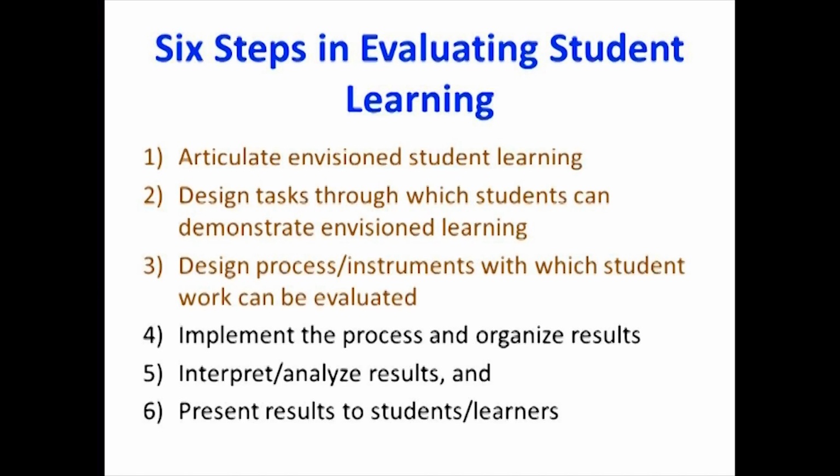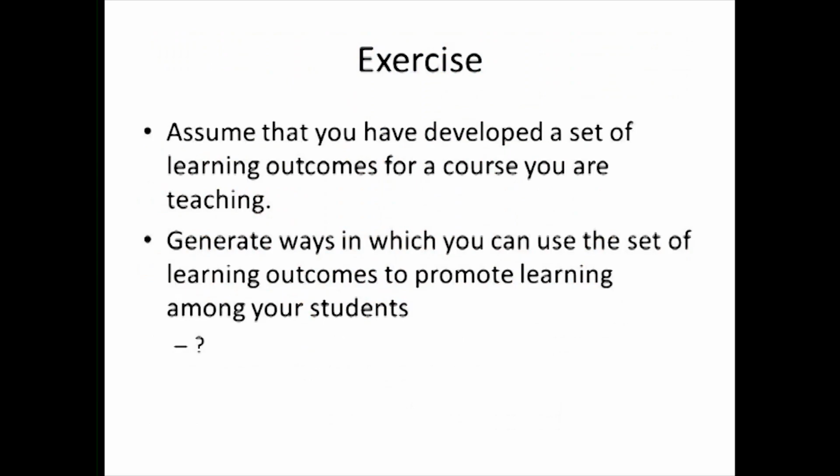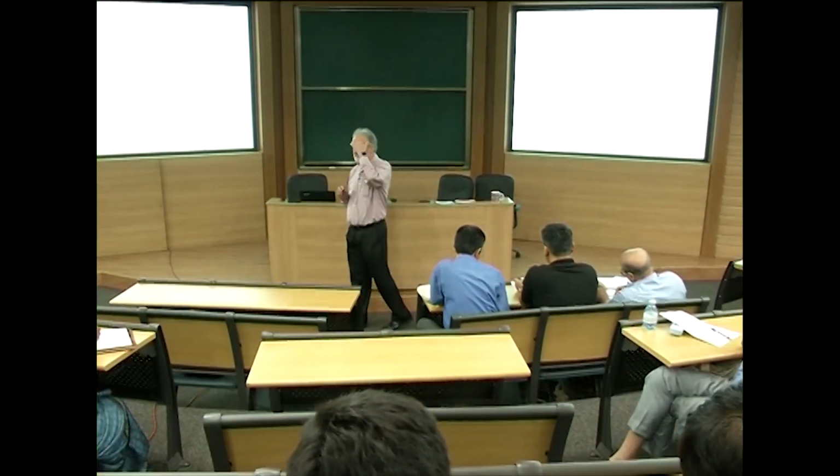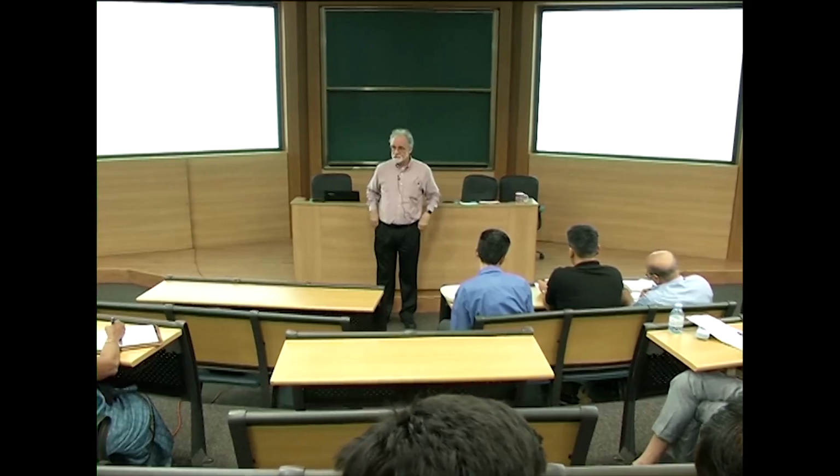This will be a think, pair, share again. Let's suppose that I have a set of learning outcomes. What are you going to do with them? So I'd like for you to write down some ideas. What would you do with the set of learning outcomes? Not the benefits. What would you actually do with them? Okay, if you take a moment and share between the 2 of you or the 3 of you or whatever, share your ideas for what you would do with them.